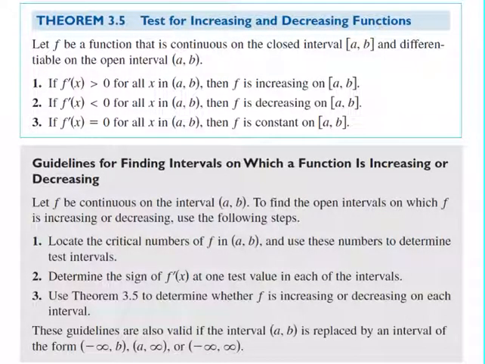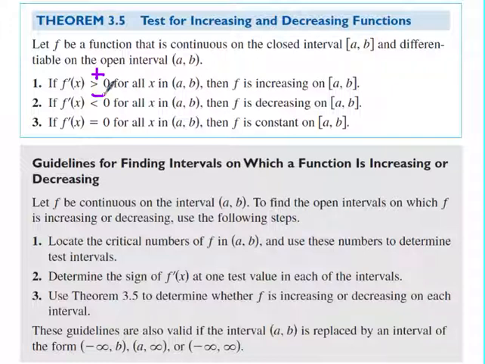So those are things we're going to look at today, and we're going to tie it to the derivative. We've got some tests here, and this is what I just got done talking about. It says let f be a function that is continuous on the closed interval. Once again, we have to have that continuity, and it's got to be differentiable on the open interval, so you have to be able to find the derivative. If the first derivative is greater than 0, we automatically know that means positive, so the graph is increasing. If the first derivative is less than 0, which means it's negative, the graph is decreasing. And if the first derivative equals 0, then f is constant.